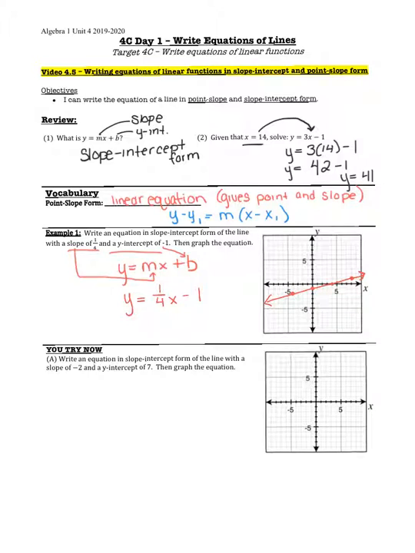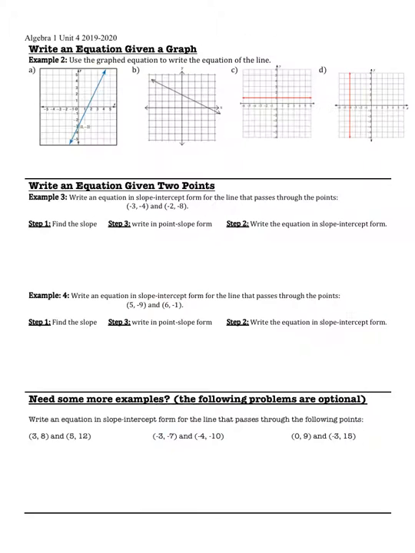It says write an equation in slope-intercept form of a line with the given slope of -2 and a y-intercept of 7. So your equation would be y equals -2x plus 7, where you would start at 7 on your y-intercept, and now my slope is -2, right? I could write that as a fraction of -2 over 1, so that means go down 2 and over 1. All right, as many points, at least 4, I'd say, if you could fit them. All right, so let's move to the next page.